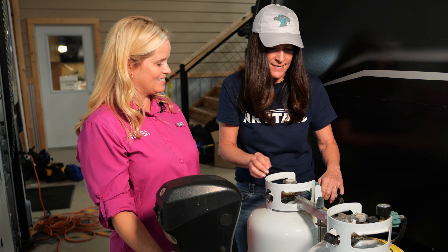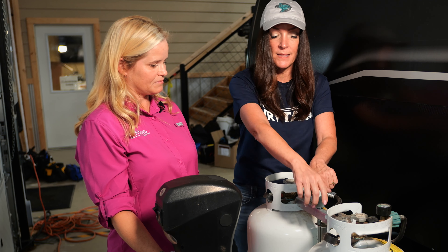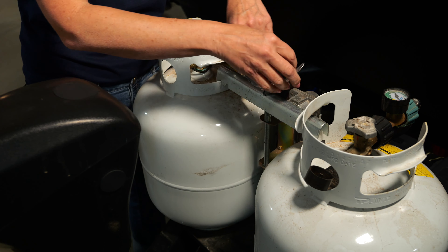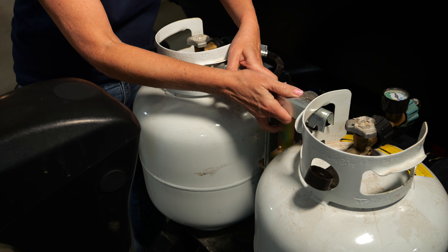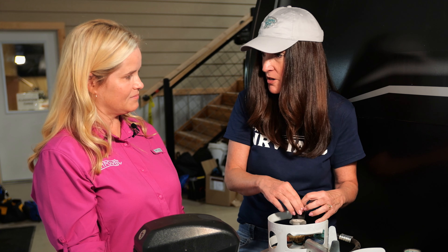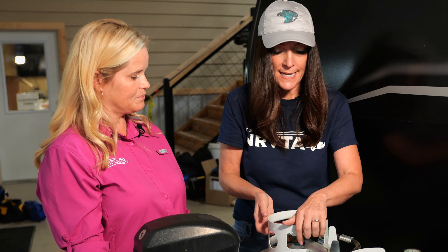You might gently lay that aside. You're going to take this off its storage platform. There's a dual system here and it's held down with a little bar and wing nut. Go ahead and unscrew this, take the little securing bar, set the regulator to the side, and then you'll lift the cylinder itself up out of here. Before we transport it — I almost always forget this — there's a little dust cap that you're going to cover the opening on the service valve with, just to keep it nice and clean. You don't want any debris to get in there.